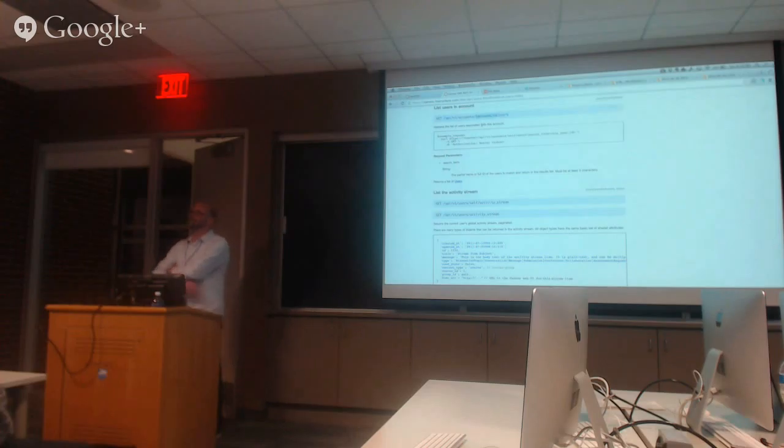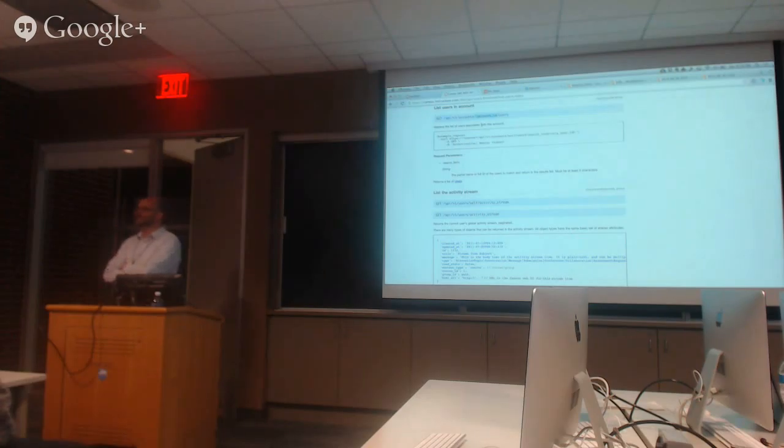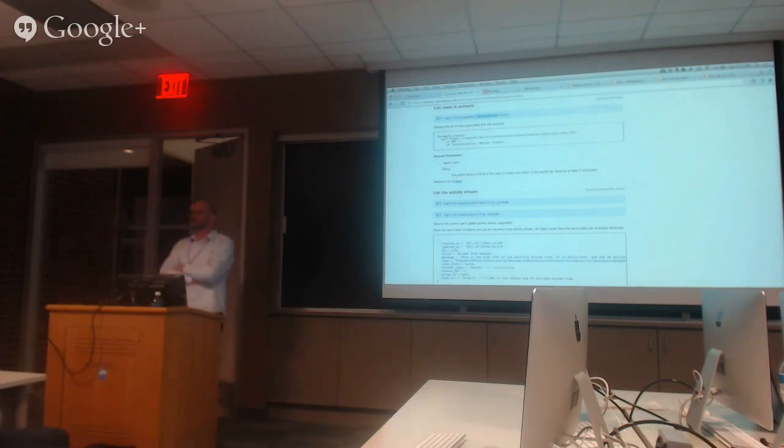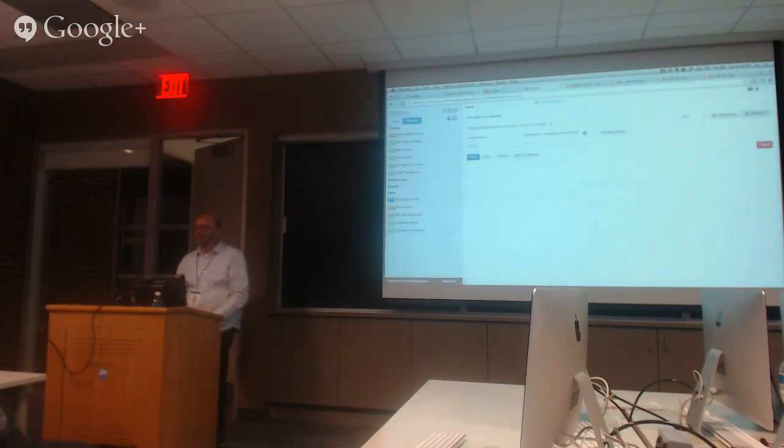Remember we went into Canvas and we went to the admin console, and that's where we saw that a value of 1 is a unique identifier at the root level. And that's almost always the case in Canvas. So we chose to use a value of 1 instead of a value of 4. Value of 4 was for the school of science. Value of 1 was for the root, for the entire HackPSU instance. Okay, so that's where that URL came from. We built it from 3 different things. We pulled the domain, we pulled the API call from list users, and then we put the value 1 for the school.